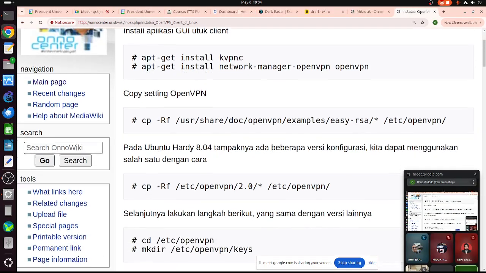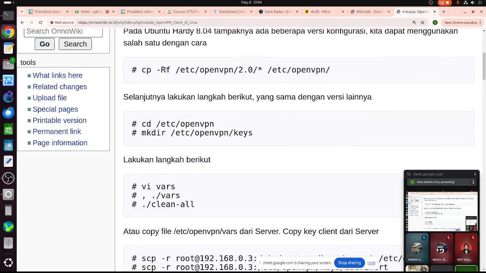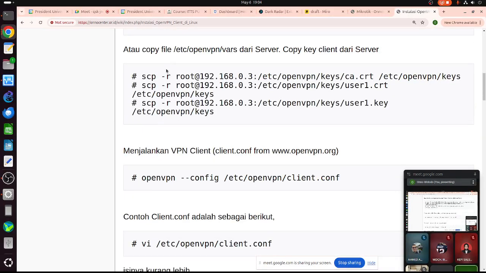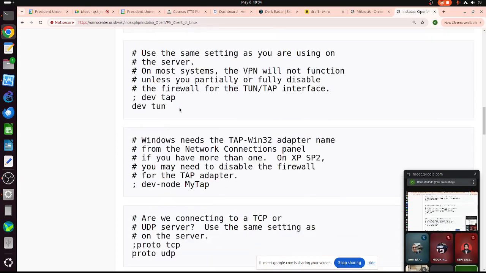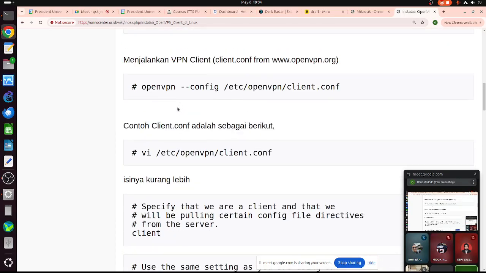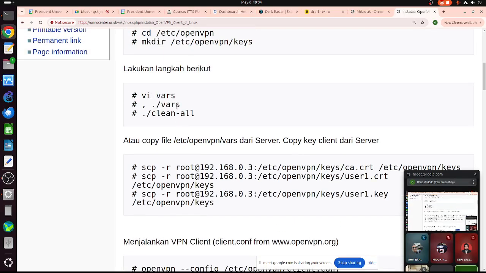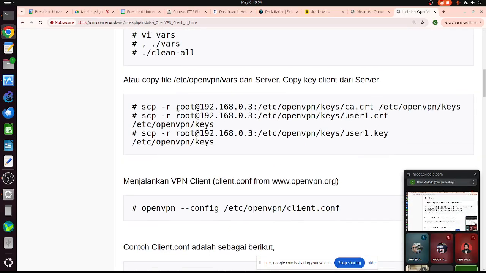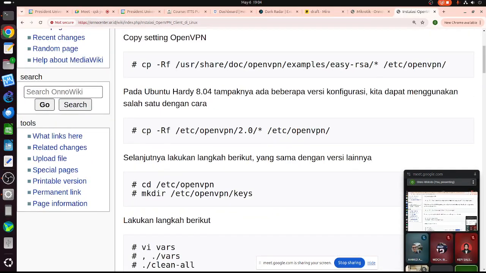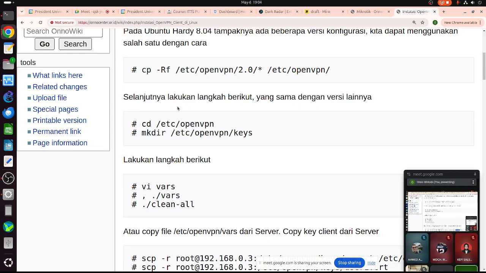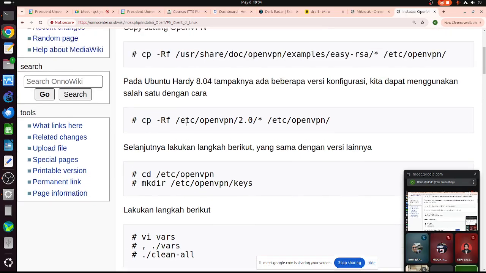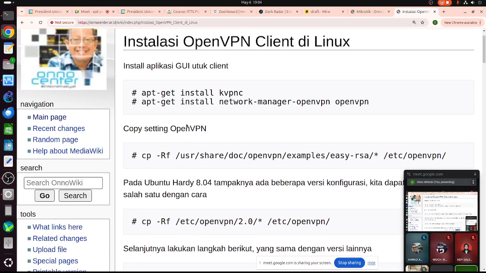We can set up this one. Wow, I think this is more difficult. No, I think we have something simpler than that. Let us try. Hopefully it works. If not, well, we are in trouble.